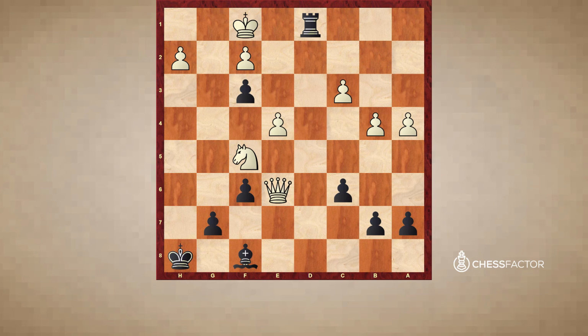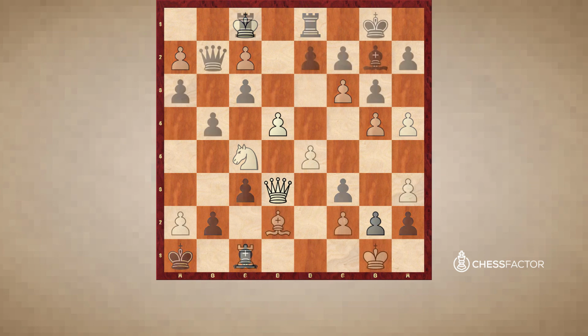So again, the control over the d-file is what gave black an initial advantage in the position, but it was this idea of opening the second front that allowed black to convert his position. So let's move on to our final example.